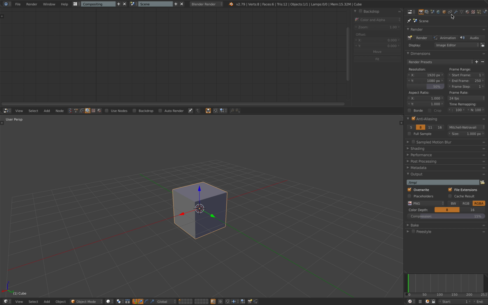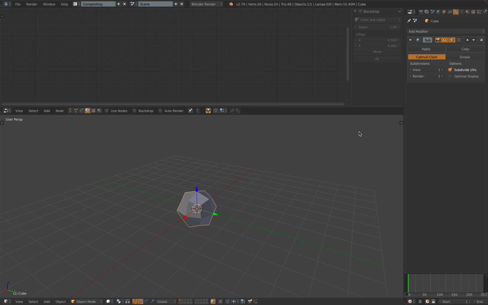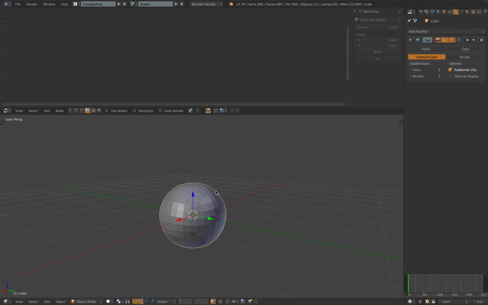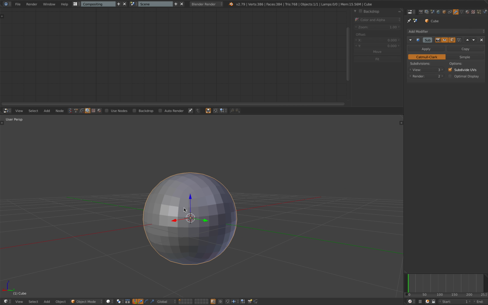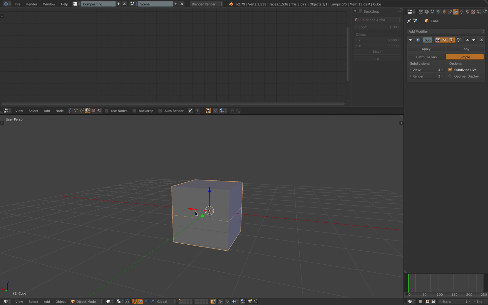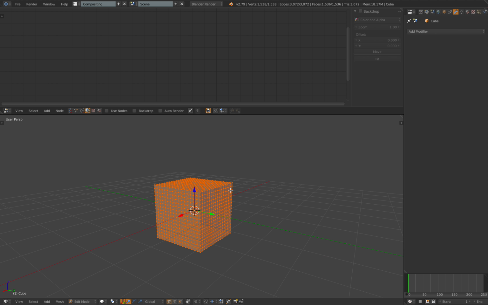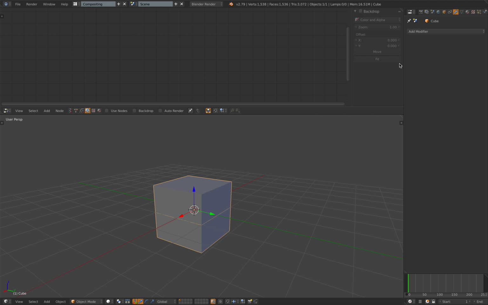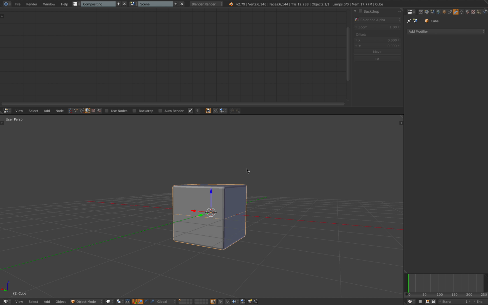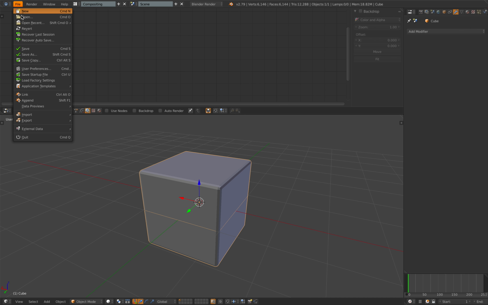So a simple box, it doesn't have much to display, so we need to increase the subdivision. And if you increase subdivision like that with a Catmull Clark, you get the rounded objects. Sometimes that's what you want, sometimes you just want it square like this. So it's totally up to you. Maybe I keep it square. Apply. So this resolution is actually very low res. Do one more. Apply. So this one should be quite okay. So let's anyway get started.